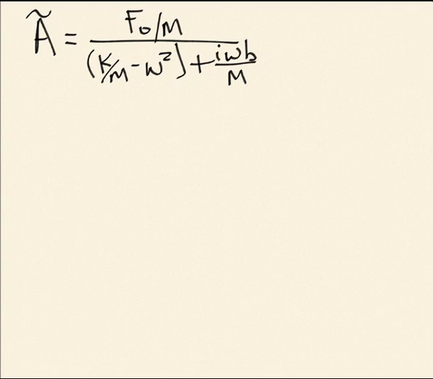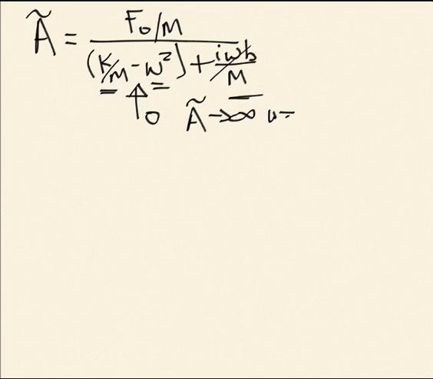Now, if I have no damping, b goes to zero. So if this term is gone, you see that there is a, if I drive this system at the natural frequency. So if omega equals omega naught. So if this and this are equal, this denominator goes to zero. And again, this is gone in this limit. I'm ignoring that frequency. And so A goes to infinity for omega equal to omega naught.